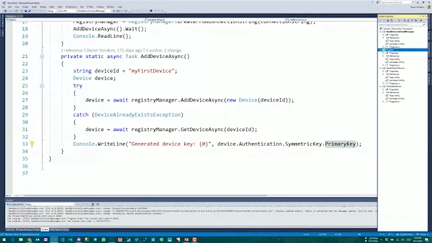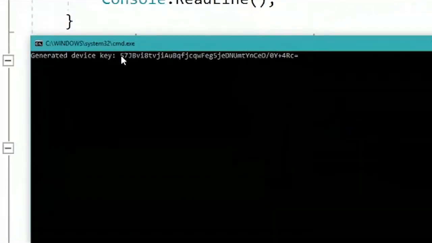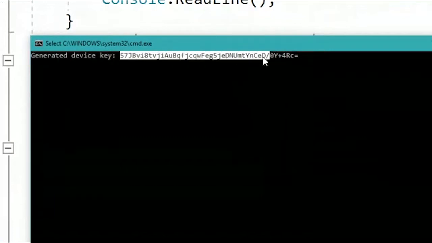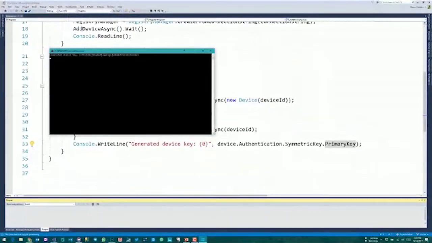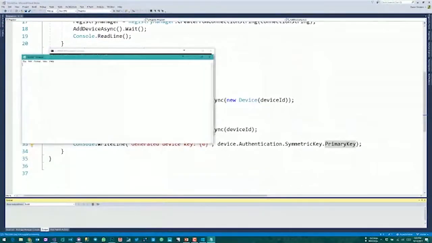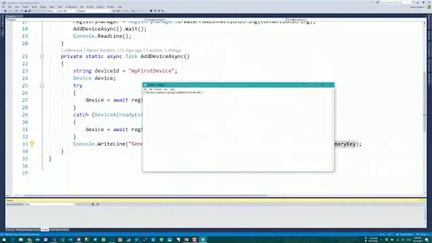Let me set it up as a startup project, and then I can run it straightforward. Okay, there we go. Let me zoom in. This is the generated device key that the device needs to save somewhere so that we can use it. Okay, so registration has been completed. I'm going to move this somewhere here so that we can reuse it, and I'm going to kill this process.